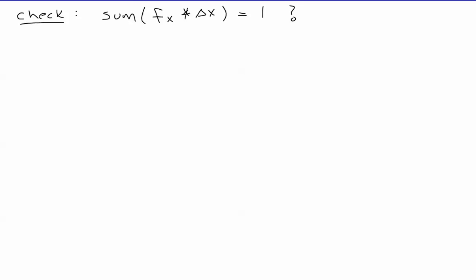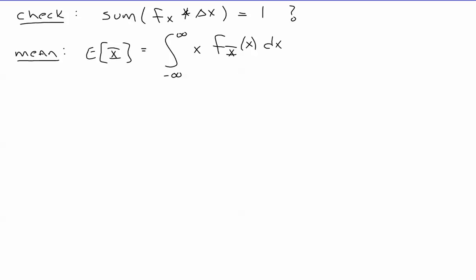All right, how could we calculate the mean using Matlab? Remember, the mean of a random variable is integral from minus infinity to infinity of x times the PDF of x dx. Remember that? That's how we calculate the mean, or the first moment. Using my probability density function estimate, I could do this. M equals sum of C dot star fx dot star delta x, and that's how I would do it in Matlab.